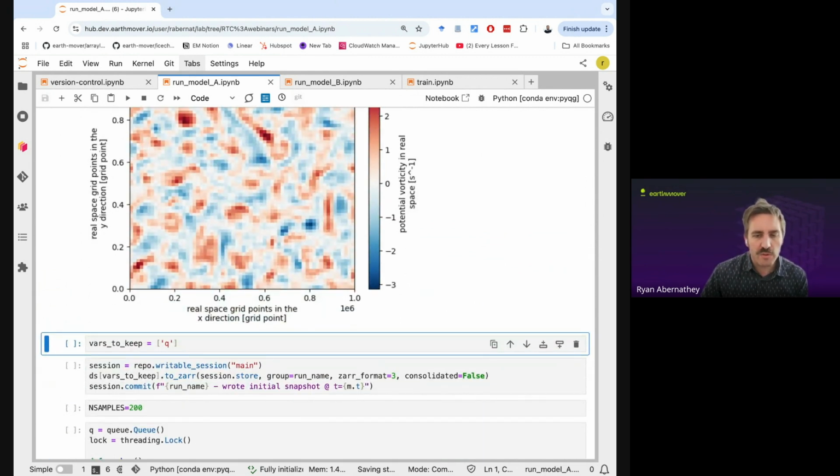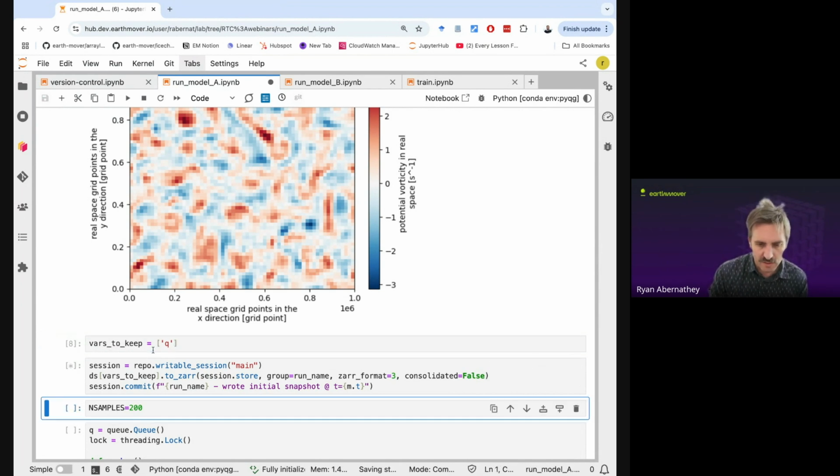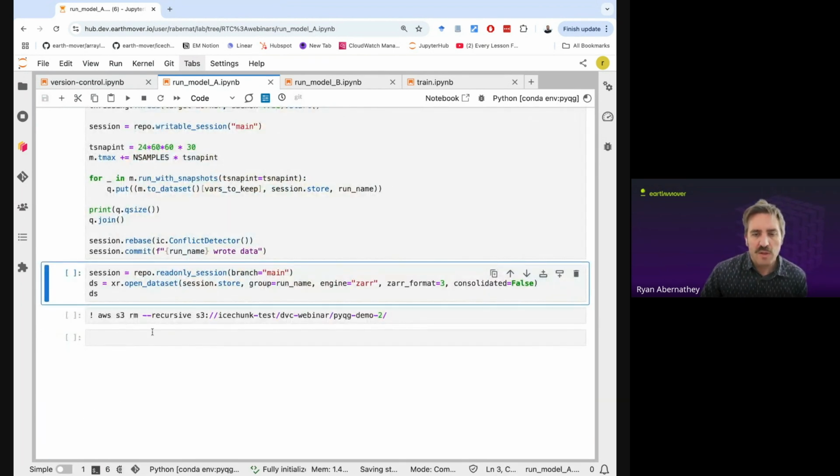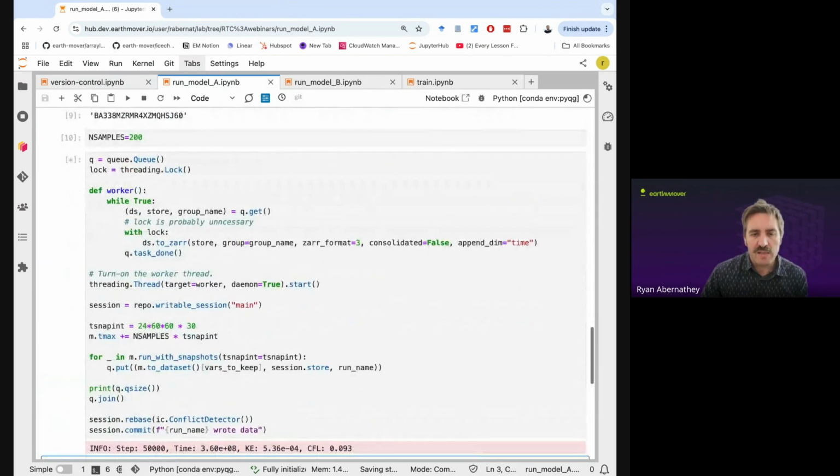What I'm going to do is run this model and write the data to an Icechunk repo as the model is going along. And so I'm just going to run a few more cells and make that happen. The way that I'm doing this here is I've created a queue and running the Icechunk process on a separate thread.